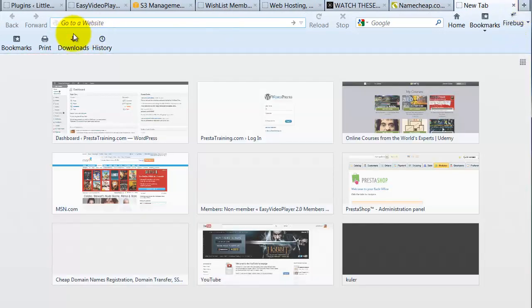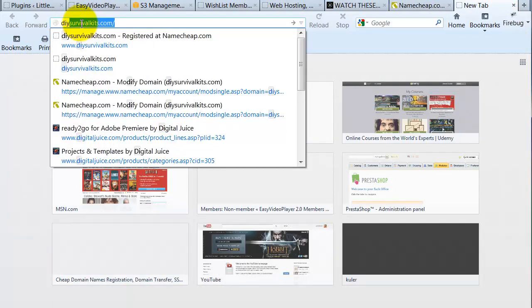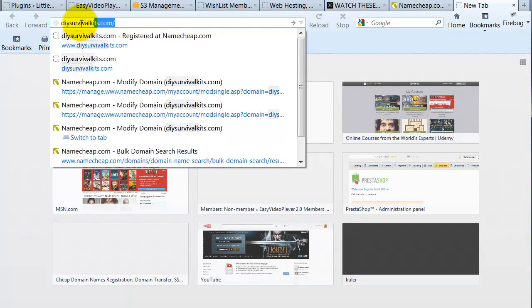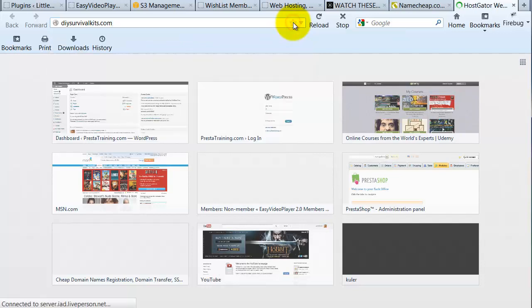All right, let's go to our website and see what we can find. I'll open a new tab and type in DIYsurvivalkits.com. Before I hit the enter button, I want you to know that we'll see one of two things. There will either be a screen that indicates that the website has not become available yet, or we might see something from our web host. If, in this case, we see something from HostGator, that means the domain name has already propagated and we're ready to work on our website. It would be highly unlikely to see the website that fast though, so you shouldn't expect it. Okay, go ahead and hit the enter button or click the small green arrow here and let's see what happens.